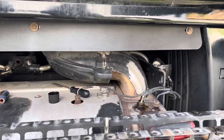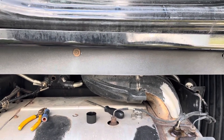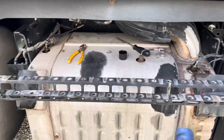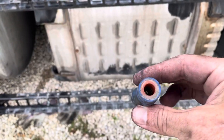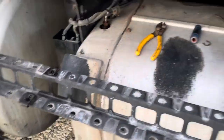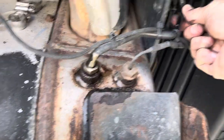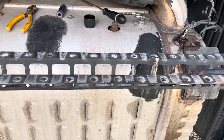I've done all that and I was getting that code again saying the differential pressure is too great. So I figured maybe these hoses — they've been on there since new — maybe one of them has a crack in it, and if it did that would be changing the reading. So I'm going to change these hoses. But while I had it off, I figured maybe this metal tube is clogged, or maybe it's just clogged enough to throw the pressure off.